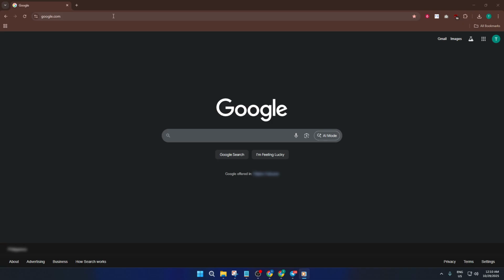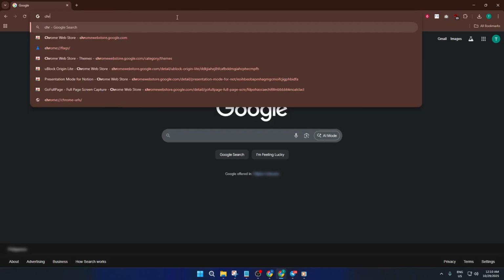Alright, with the main application gone, our next stop is cleaning up your browsers, and today I'll walk you through the process on Google Chrome. This is where Safe Finder often lingers as extensions or altered settings. Start off by opening Chrome and heading to the extensions page. You can get there quickly by typing chrome://extensions into the address bar and hitting Enter.